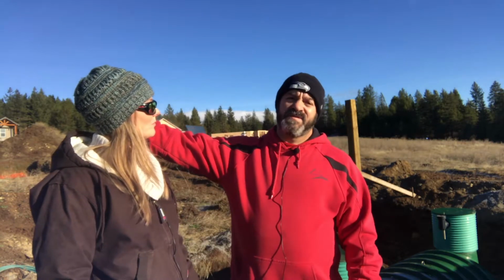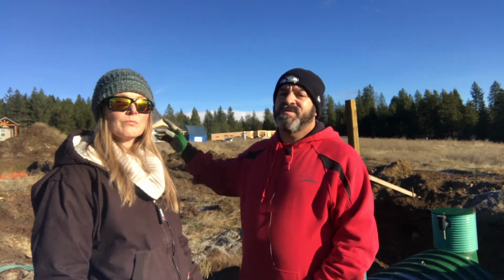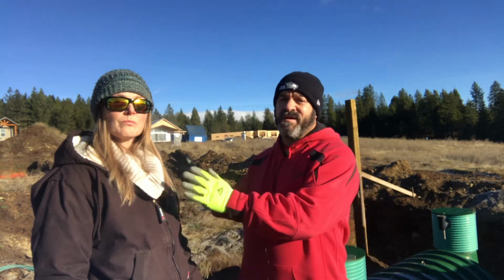And then from there, it's how far away from the road, or how much piping on your property, you're going to have. For a great example, this tank from here to the farthest building is 185 feet away. To the closest building, we're going to be 75 feet away to the tank. Now, if you look at the project going on behind us, their tank is only 30 feet away from the first building and then 70 feet to the connection at the road. So they have a lot less piping there, but they also aren't set up to add more buildings on the property. They'd have to dig that up and adjust the system, where the system we're putting in is already adapted and set up for the future buildings that are going to go on here.